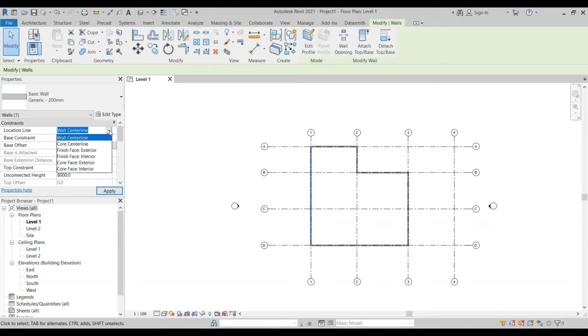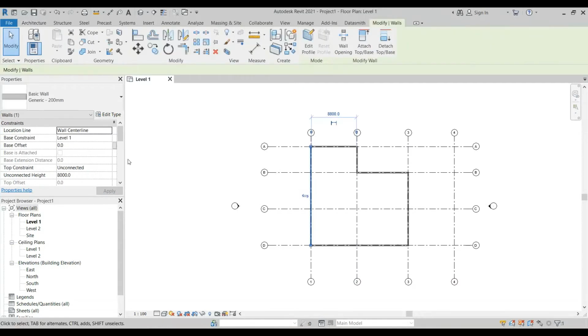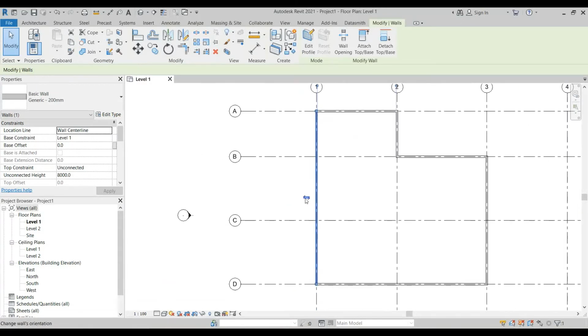Finished face exterior, I'm not going to go into that today. And we have our basic constraint. Our basic constraint is where our wall starts from. It starts from level 1. Then we have our base offset. That's telling us how high or low our walls move from our base, or start from our base.